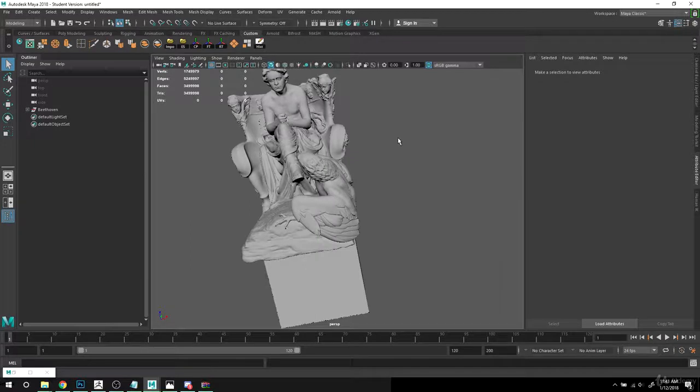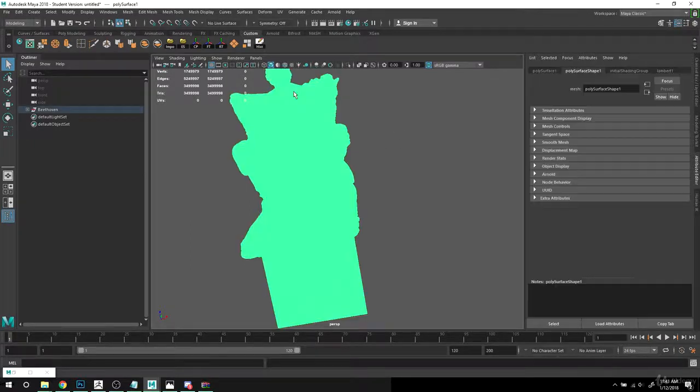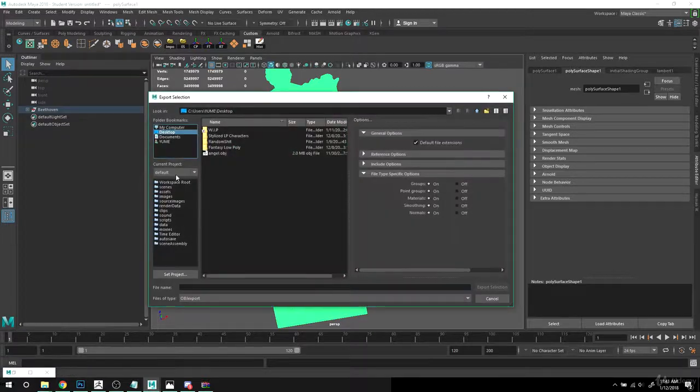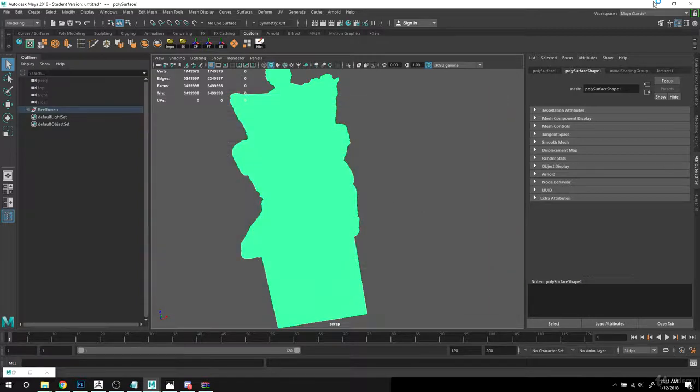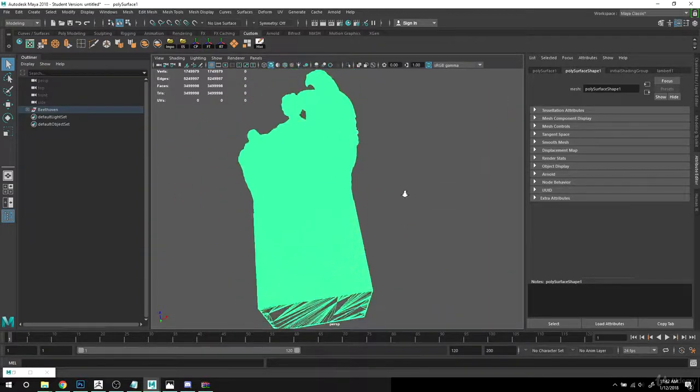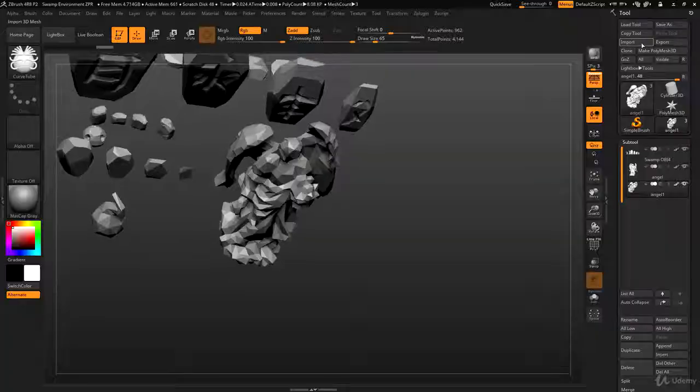So, okay, let's do this thing. We are going to export this as an OBJ and just take it to ZBrush. So I'm just gonna put 1 because I'm gonna delete this afterwards. I don't actually need it. Alright, so this thing is just moving right now. Let's see. I'm gonna import 1 here and it should appear.